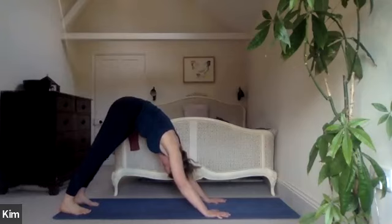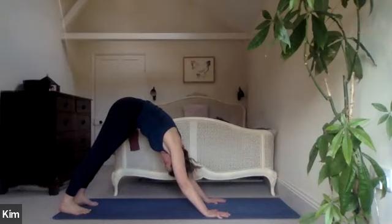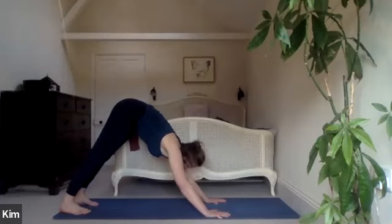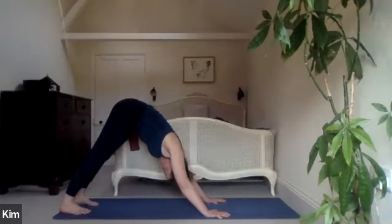And then isolating the shoulders, push through the hands, pull the shoulders away from the ears and press back to your heels. Going again, squeeze the shoulders up towards the ears, shrugging them, squeeze. And then roll them down. Once more, squeezing. And then roll them down. Heart open, pushing back through the heels. Give your head a little shake. Keep the chest open, keep the shoulders rolling back.